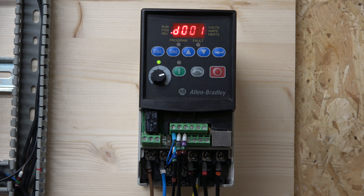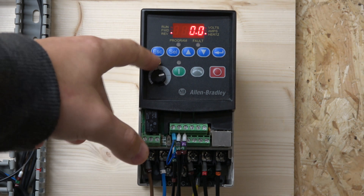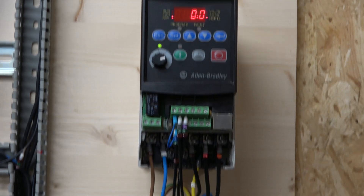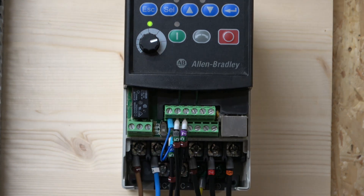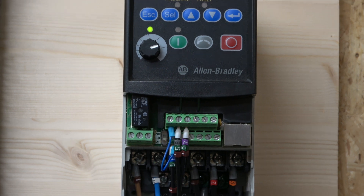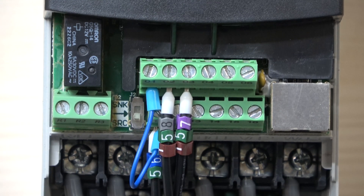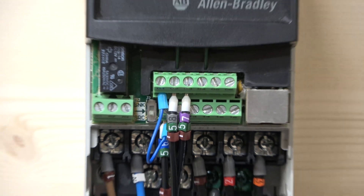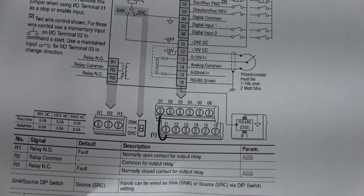Here we go — that's the drive starting up. As you can see, there are two little lights down here: one is lit and one is not. That tells me the drive is not being operated from the front keypad, so if I click the start button nothing will happen — the drive will not start. The terminals you need are 01 and 011. Allen Bradley says you must have 01 and 011 linked.